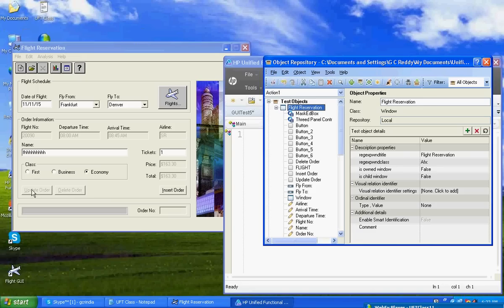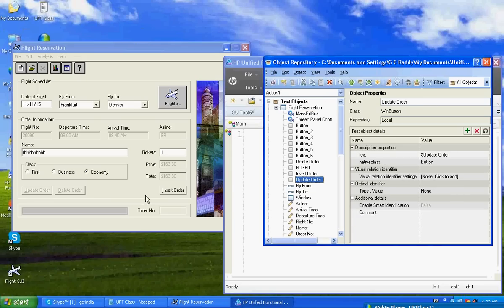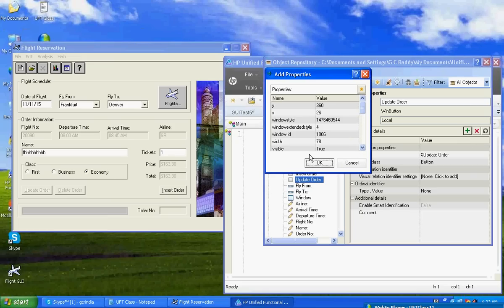Now the test object status. What is the update order status? What is the enabled property value? False.